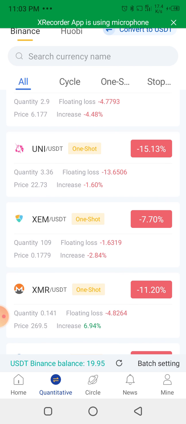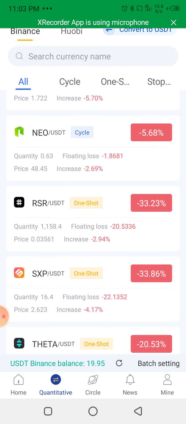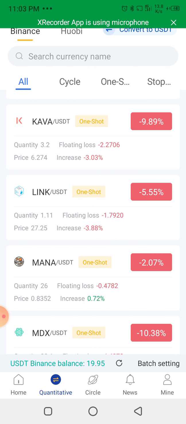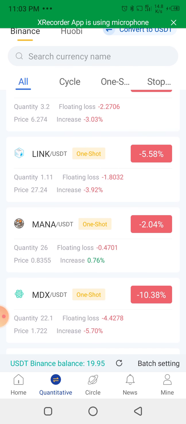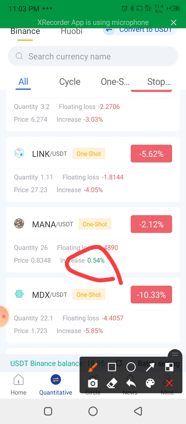Okay, literally all of them are in dip. You can see some are trying to come up, like this one, 0.50 something percent increase positively. It's trying to come up. Okay.